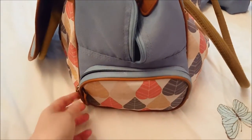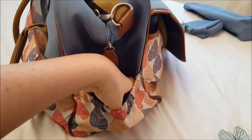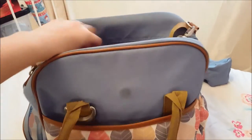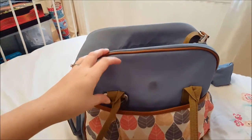And then we've got some side pockets here. So this is a zip one, which is quite a nice little one. I tend to keep tissues and things in there. And then on the other side, an elasticated pocket. It's a nice size, it's not too big, because I didn't want a really, really massive, cumbersome one to be carrying around with me. But it's not too small that you can't keep everything you need in.